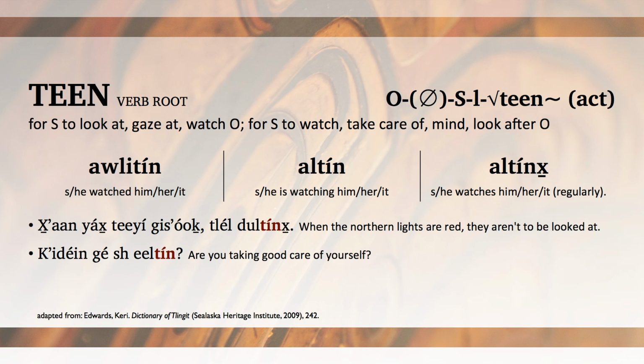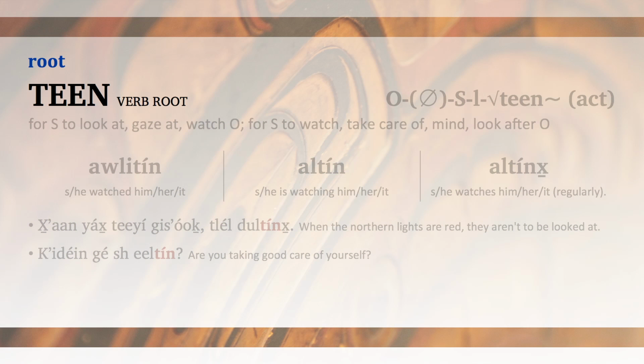If you were to look up a verb in a dictionary of Tlingit, you would see an entry that is similar to this, which sometimes can be very confusing and can look very formulaic. But if you understand what you're looking at, you'll see that this is giving you all the information you need to begin conjugating this verb for person. To begin looking at this, let's look at each of these individual components, beginning with the verb root. The root is what you would look up if you encountered the verb and wanted to find its meaning, and it's often found near the end of the verb itself.